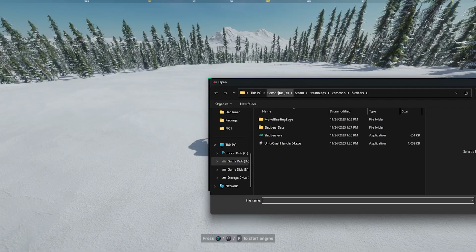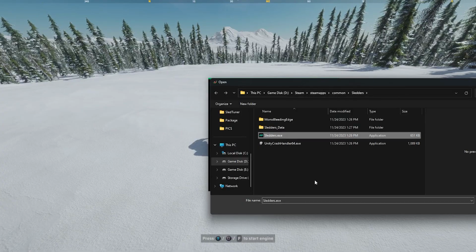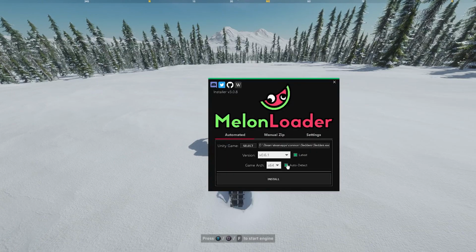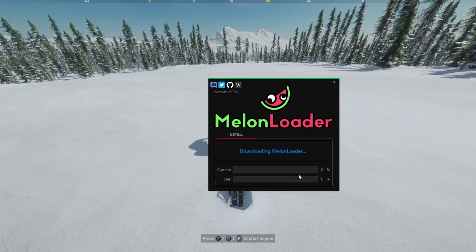Or if you know where your stuff is, you can go to the drive that Steam is installed on, Steam Apps, Common, Sledders. Once you're here, click on the exe file. Open that up, and that's it. Do not worry about any of this. x64, it'll auto detect. Don't have to do much here other than click install.